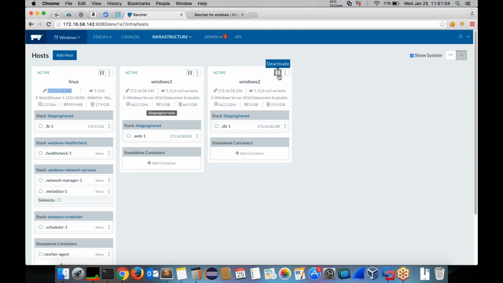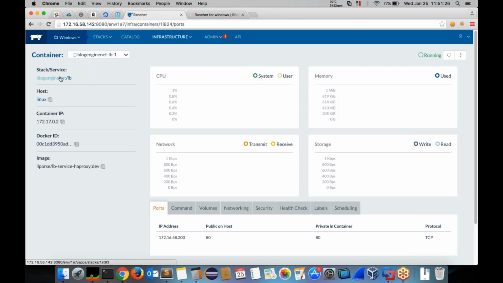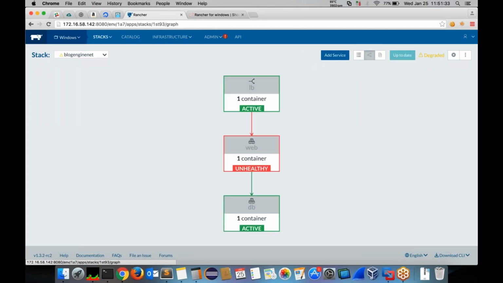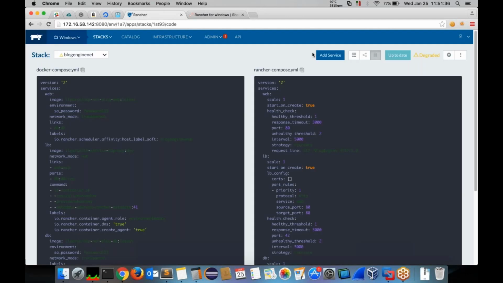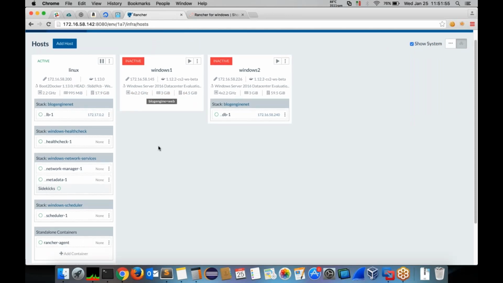So the last demonstration I'll perform is to validate the scheduler will not allow these containers to be scheduled onto Linux hosts, to more or less prove that the scheduler is making decisions. So we'll just pause both of these hosts and delete the web container. And all of the existing cattle features will eventually be available to Windows environments. All the parts you know and love. Yep. So we see, despite maybe some of the text needing to be adjusted, that scheduling has failed because no viable hosts have been found. So that concludes the demonstration I have for you guys.